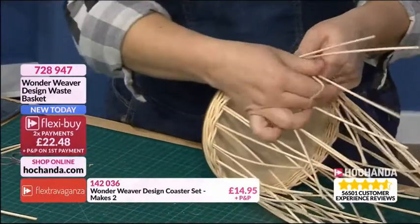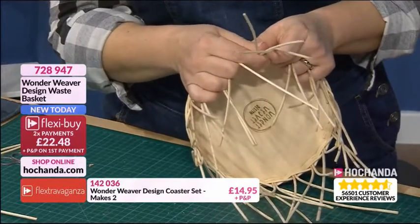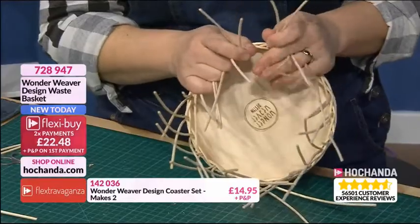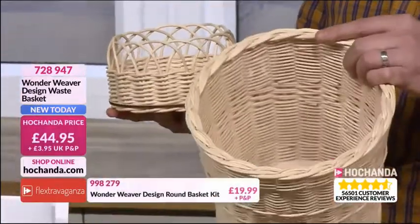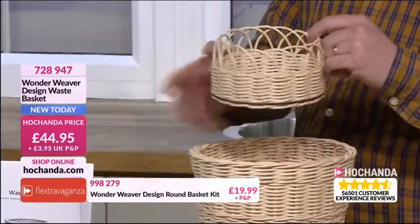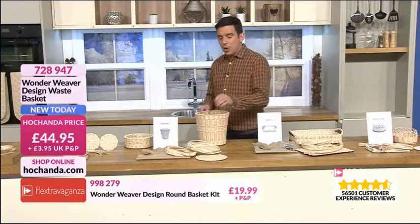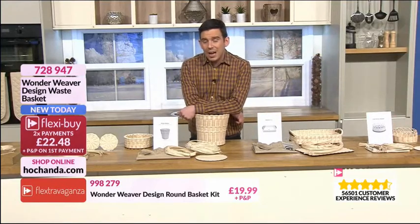That weaving is in two steps, but it's also in the instructions. As I said, Margaret, it's all in the instructions. You haven't got to worry about it. Everything is there from starting to finishing. You can either weave it all the way around or you can fold it over. Everything is in your instruction booklet for you, though. Do not fear. You are never left on your own with these weaving projects. They're well worth their weight in gold.